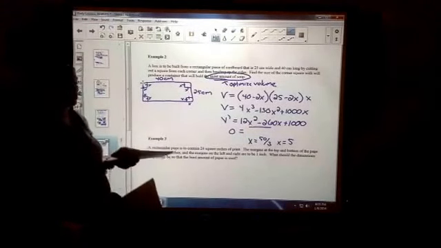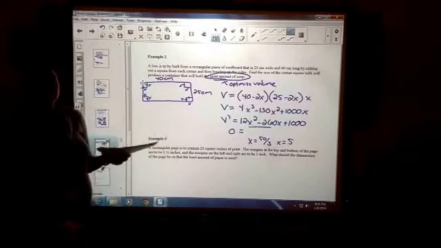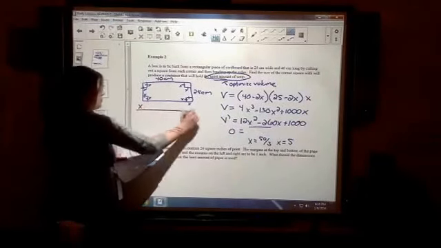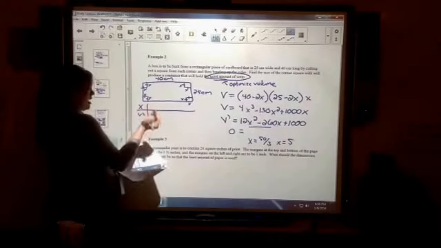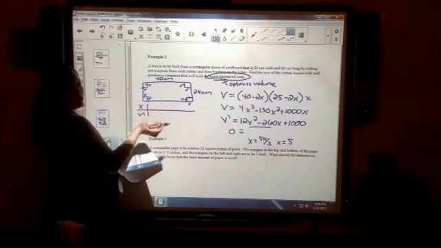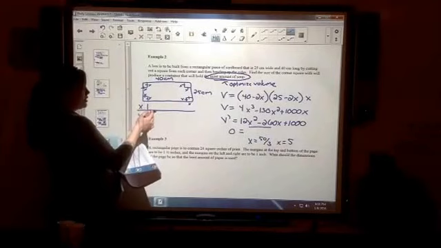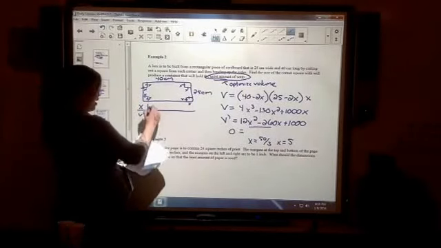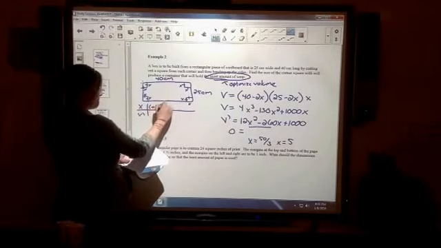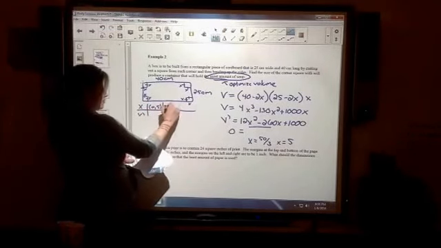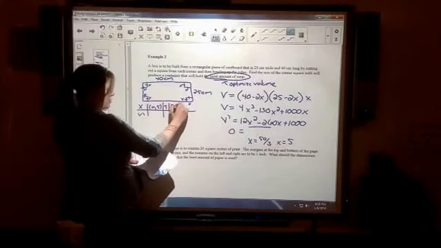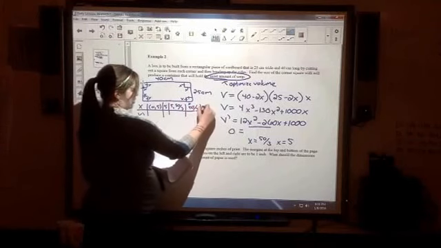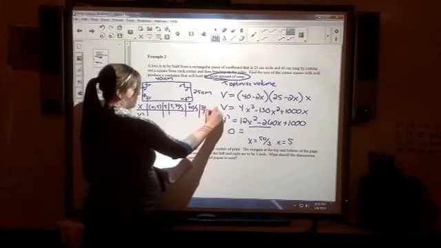What you need to see is when is there a max, when is there a min? Are both of these maxes or both of them mins? You need to figure that out. If you make a chart, x and V prime, because I want to know is the volume, not velocity, is volume increasing or decreasing, so is the derivative of volume positive or negative. If I go from 0 to 5, and then 5 to 50 over 3, 50 over 3 to infinity.